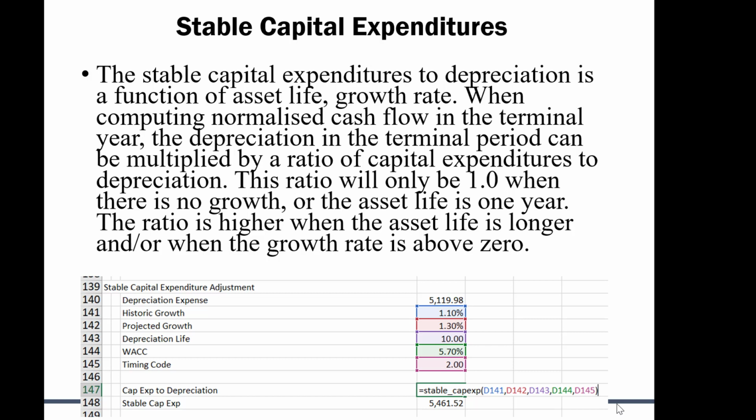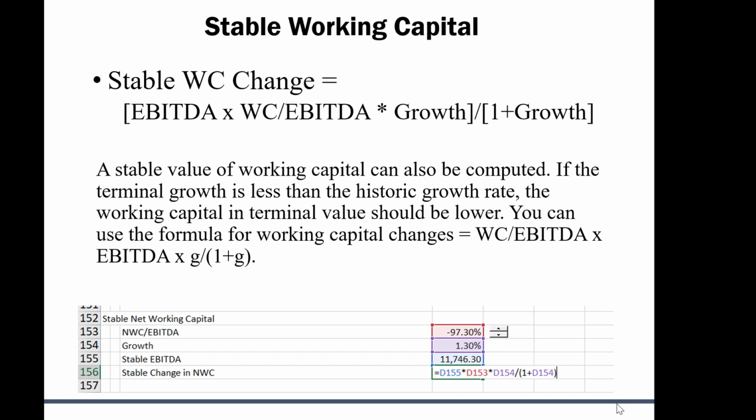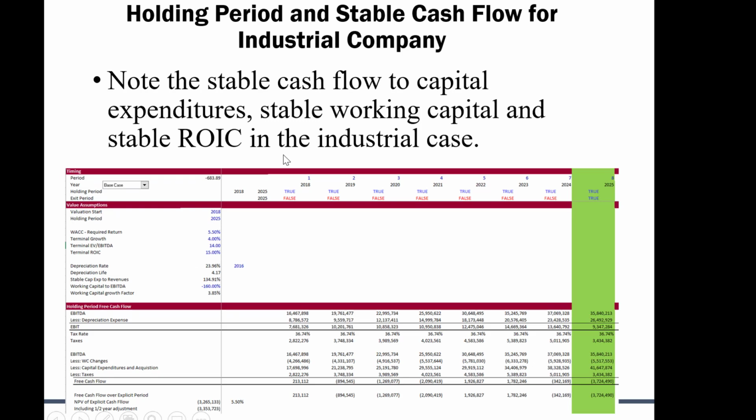A higher growth rate. You can't grow your personal income. You can't do anything unless you make an investment to support it. And the same goes for working capital. If you suddenly have a drop in the growth rate, you better put a drop in the working capital that supports the growth rate. And here's a little formula I made. Now you can use this with other techniques and everything else. Okay.